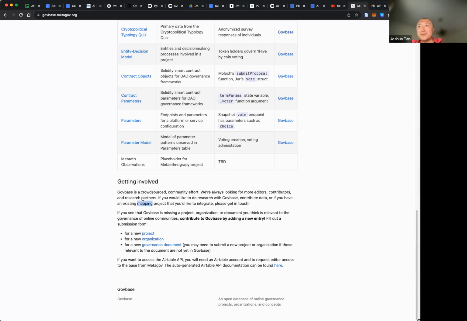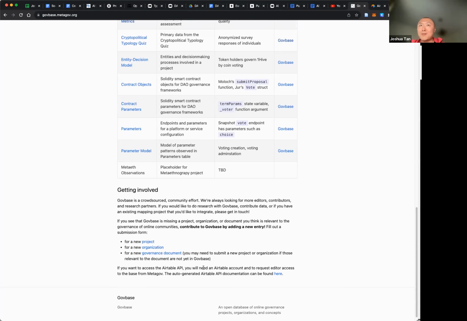This is where a group of us, including the folks on this call, are gathered, where we talk about data sets for Govbase or for online governance, and collaborate on different research projects that often involve collecting, using, or analyzing data. And yeah, that's probably the best way.